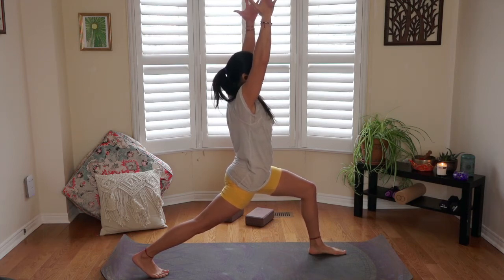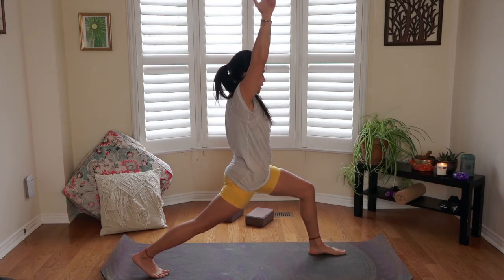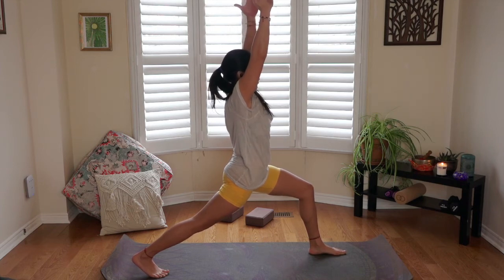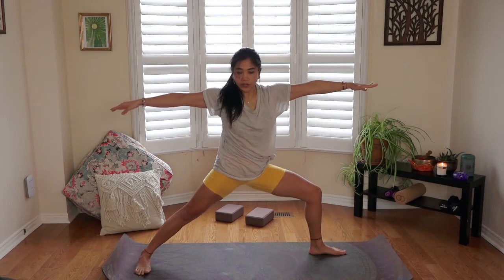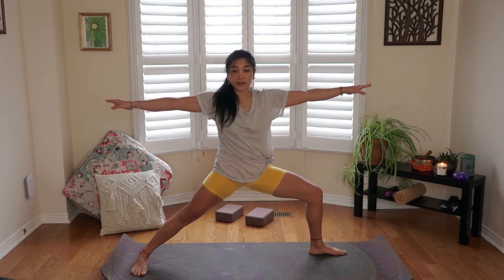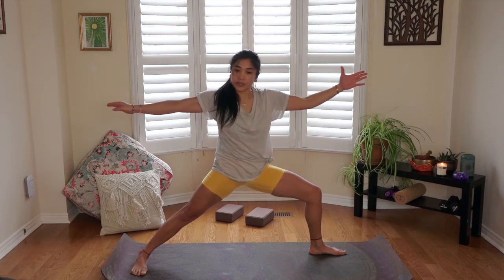Now again, square those hips off to the front. Maybe taking that left thumb into the crease of the hip and pulling it back. And just as you take another deep breath in, you're going to exhale and turn open toward the right. Grounding the heel down. Nice long leg in the back. Front knee over the ankle. We reach out to opposite sides of the room. Relax the shoulders. Breathe. Ready for side angle pose.